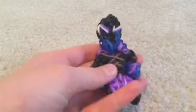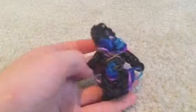Everybody, it is Mint Manatee here, back with another video, and today I'm going to be showing you guys how to create this super awesome Fortnite Raven skin. And I think he is really cool. He was the closest I could get to the actual character in Rainbow Loom form. So I'm just going to be showing you guys how to make him today. And I'm really excited for that.